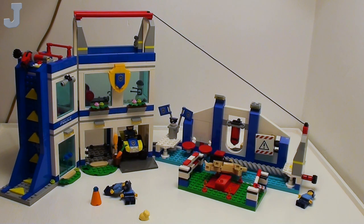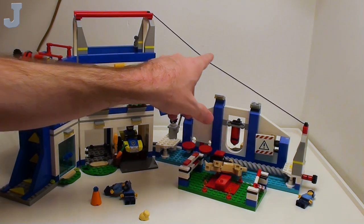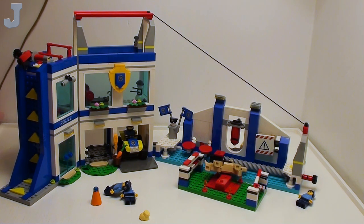Play value. Obviously, you can see I had fun playing with the zip line. I think this is going to be the main kicker. Everybody's going to be using that more than they'll use this hoisting thing. But just these ideas alone could be used for any type of build. So there's a lot of things here. But I can see this being heavily played with. This is not something that would just be on a shelf. I think this is going to be a really good, highly playable set. Maybe just have fun with it.